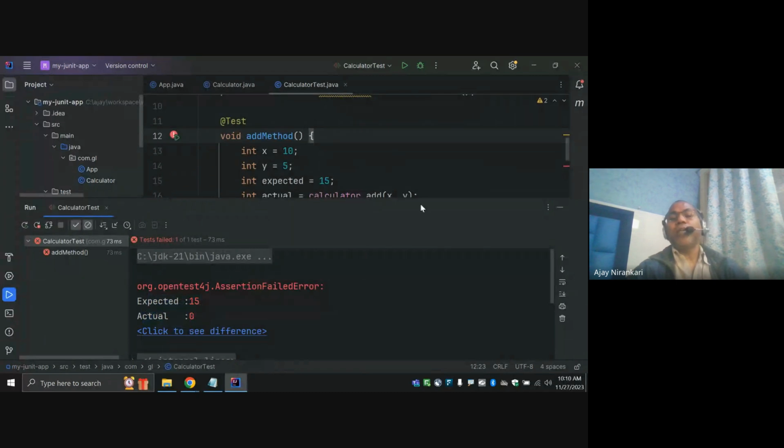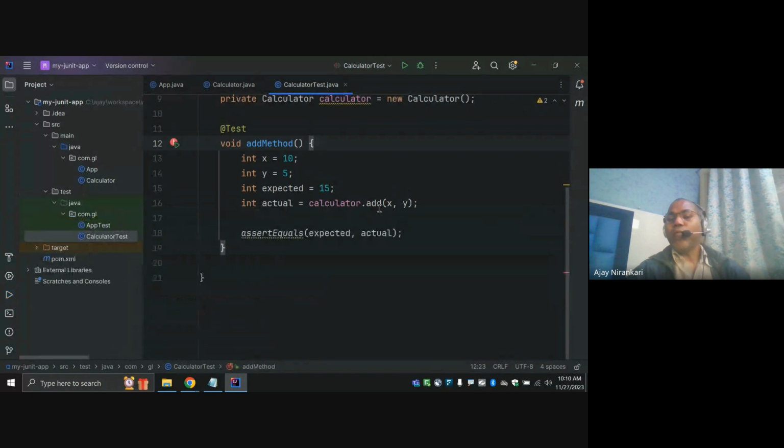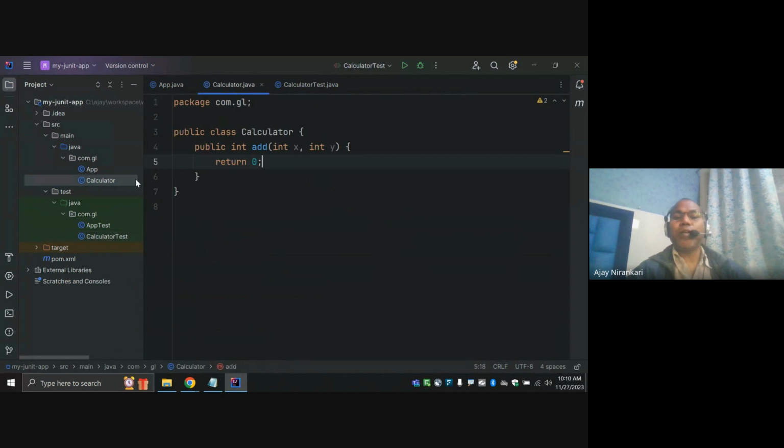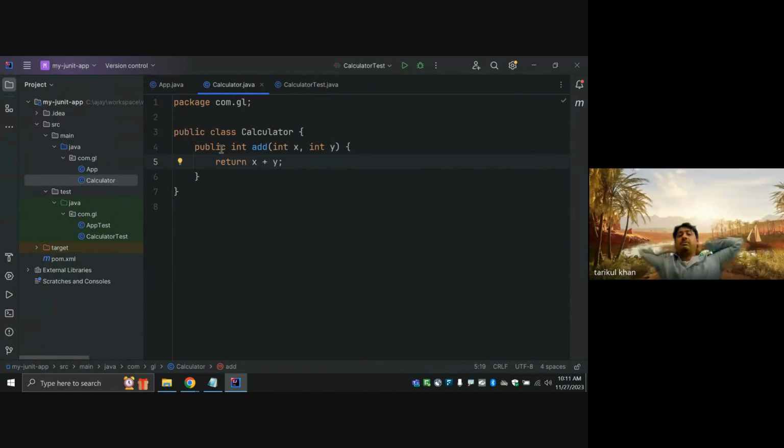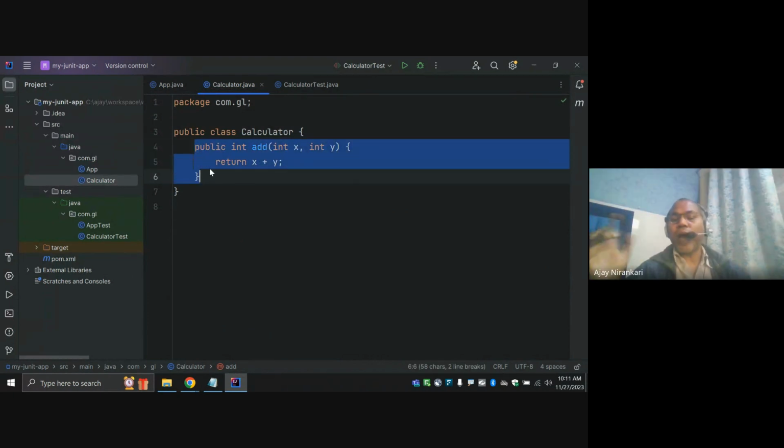So we have to check our business logic. What have we written inside it? Go to the calculator. This is the add method and nothing is written. So we have to say, hey, return x plus y, right? Someone missed writing this business logic. So now I implemented the business logic. This is the correct add method.